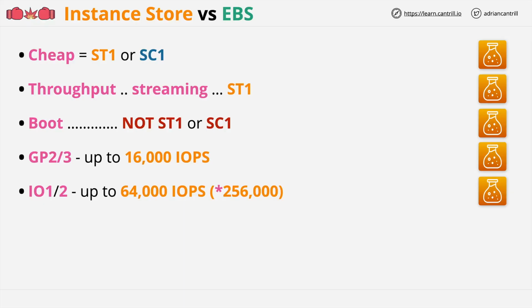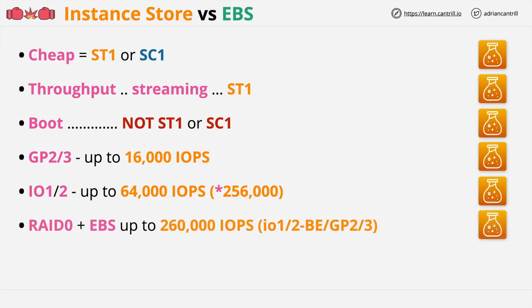So these are specifically focused around the maximum performance that's possible using EBS volumes. But you need to make sure that you pair this with a good sized EC2 instance which is capable of delivering those levels of performance. Now, one option that you do have, and this comes up relatively frequently in the exam, you can take lots of individual EBS volumes and you can create a RAID 0 set from those EBS volumes, and that RAID 0 set then gets up to the combined performance of all of the individual volumes, but this is up to 260,000 IOPS because this is the maximum possible IOPS per instance.